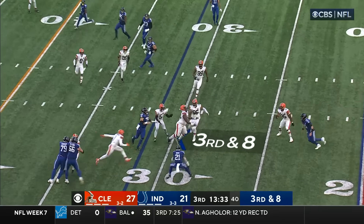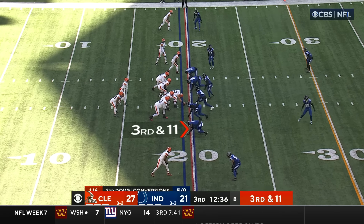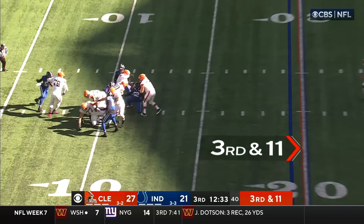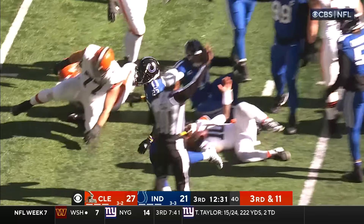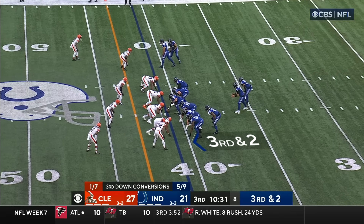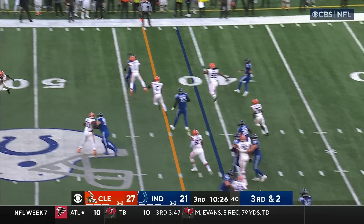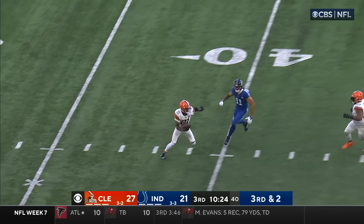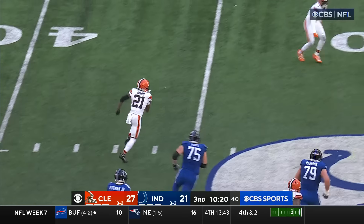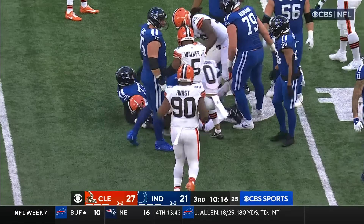Minshew quick delivery — Garrett knocked it in the air. He was working against Daryl Baker; Baker is now in as JuJu Brinks is done for the day with the quad. Here they come — Walker lit up, Kenny Moore. Downs has been targeted five times, four catches; Michael Pittman just once so far. Third down, Minshew buying some time — and oh my goodness, Denzel Ward — the electrifying corner for the Browns with another takeaway for this Cleveland defense.